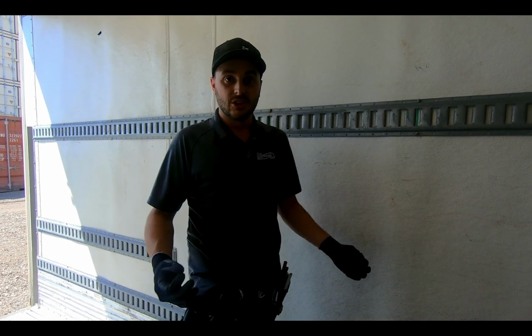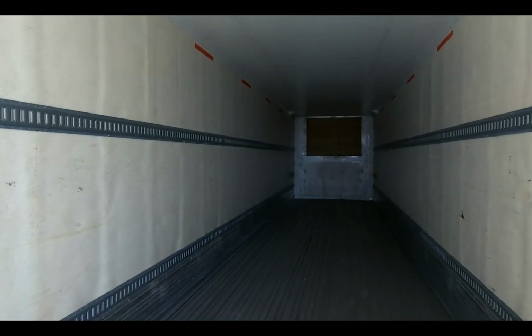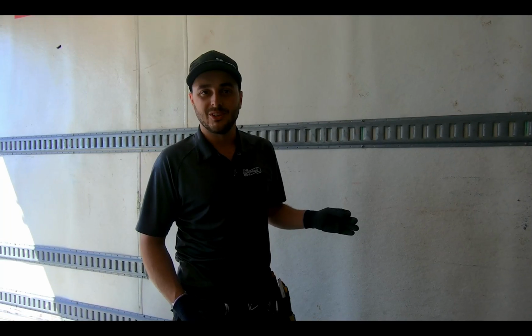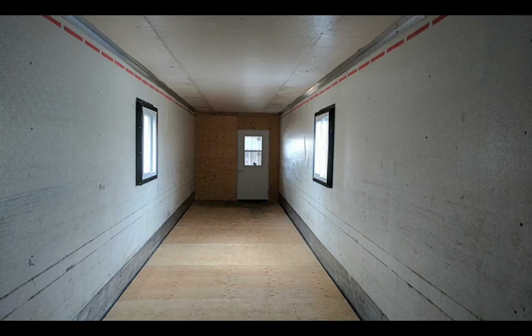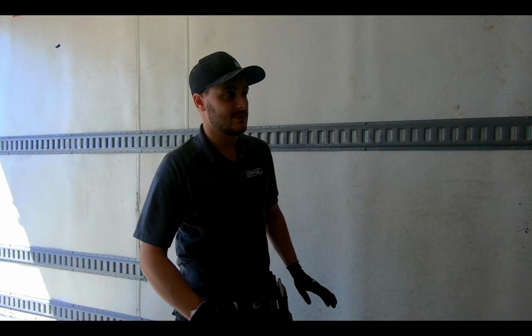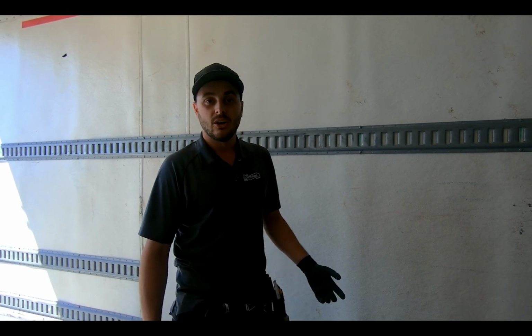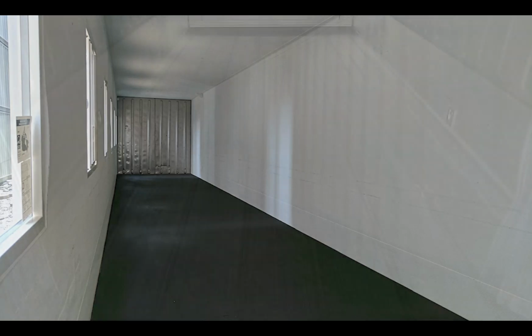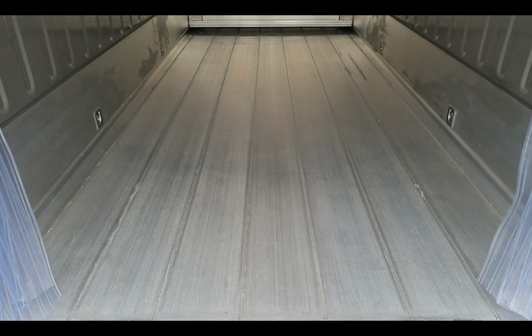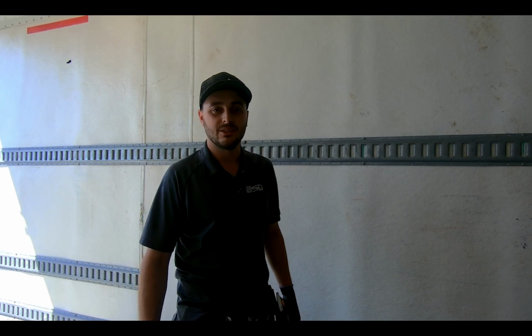So they're a great building envelope, super easy to heat or cool. Disadvantage to this and the 20s and 40s is that aluminum T-slot floor, often people don't like it. What we do to make it a more usable floor and easier to clean is we'll take 5/8 tongue and groove plywood and lay it down. We can screw right through the plywood into the larger sections of the T-slot. It seems to hold it down very well. And then on top of that, we can take an epoxy floor coating or lay down a nice vinyl flooring, depending on what the customer is requiring for an interior finish.